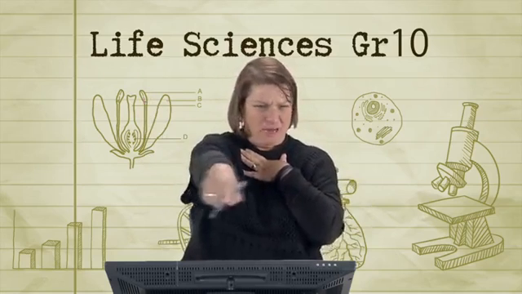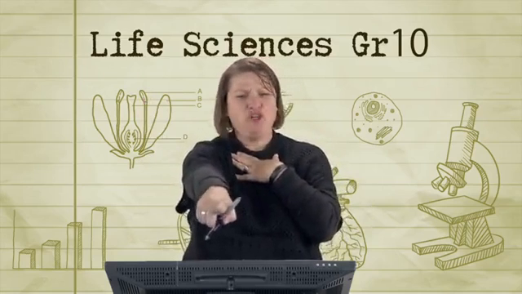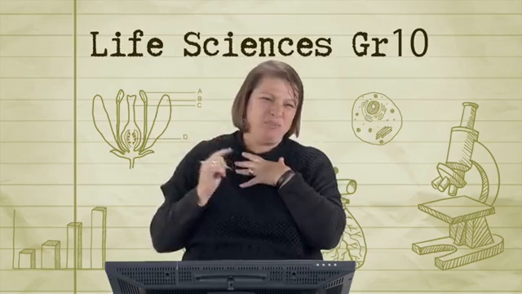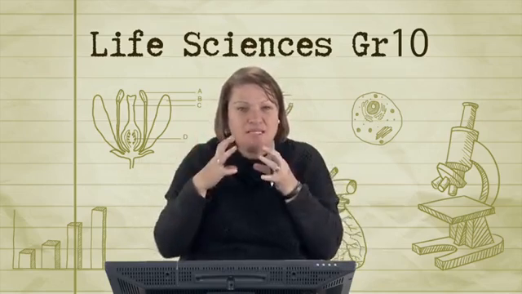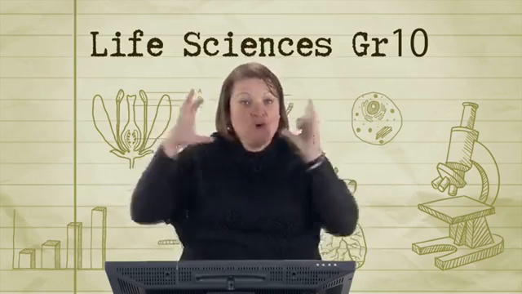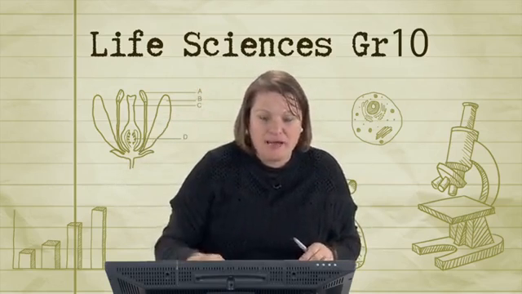Now you need to think. Arteries go away from the heart. Now here's my heart, and there's my little big toe, my big toe right at the bottom. I need to pump blood from my heart all the way right down to my toe. So what do I need to do? I need to squeeze it. So when I squeeze it, I need muscles to squeeze it. The more muscle I have, the more I can squeeze, the more I can get it down.